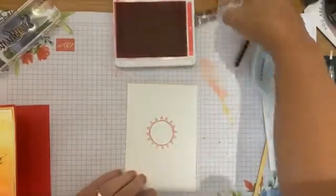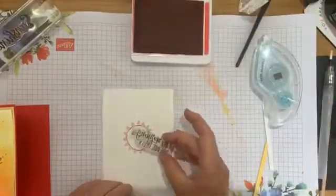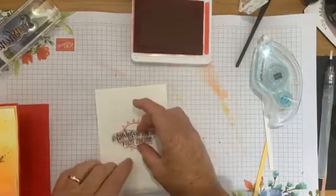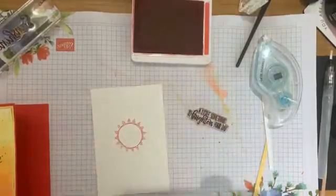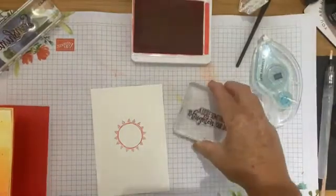I'm glad you like it. It was very much kind of like, this is what I'd like to do. I hope it turns out. I don't know. I think I'm going to have to do this in black over the top. I think that's what I'll do, otherwise it's not going to show up.